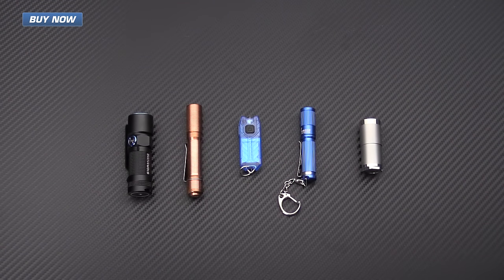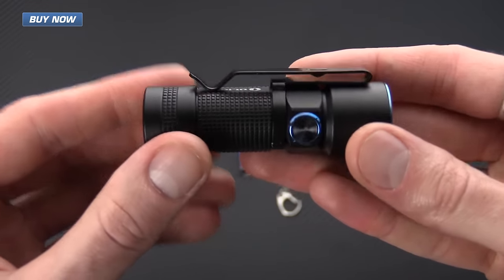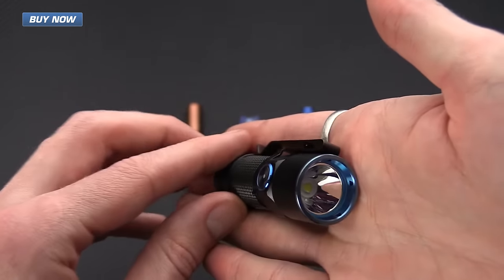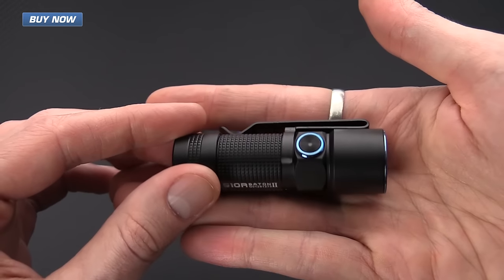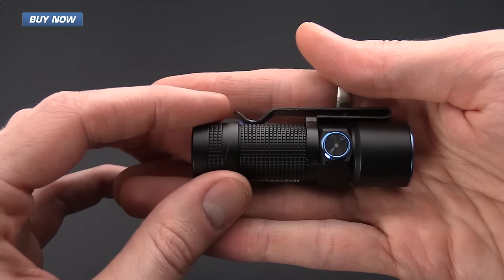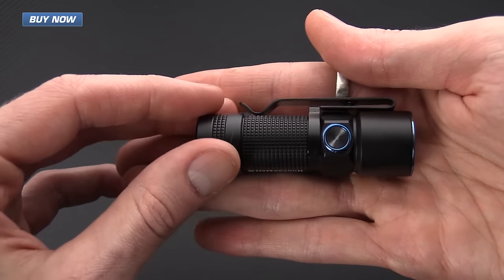Next up we've got EDC lights. These are all relatively small, lightweight LED lights ranging anywhere between 45 and 500 lumens output. The first light is the very popular S10R Baton from O-Lite. This is a rechargeable light with a maximum output of 500 lumens — very bright for its size. It's a little larger than the rest, but the rechargeability, high output, multiple modes, included charging dock, and battery more than outweigh any size concerns.